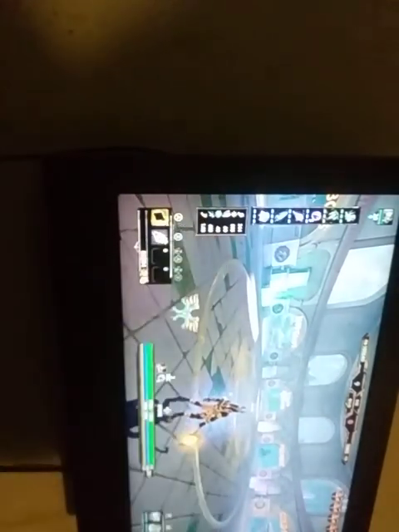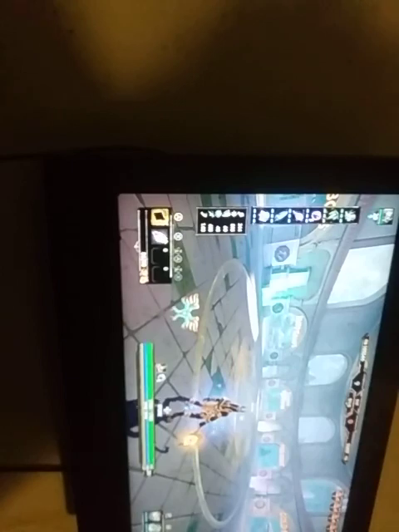Now, we're at the 75 stacks. As you can see right here, it transforms. Now take away the Doom Orb in about 5 seconds. No, we're sitting at 895. 875 damage. 875 magical item damage.